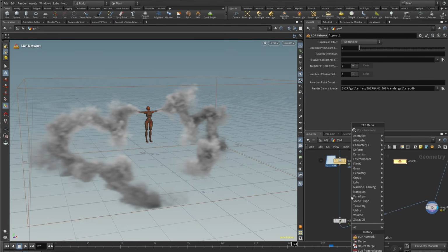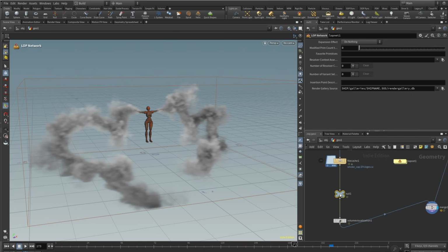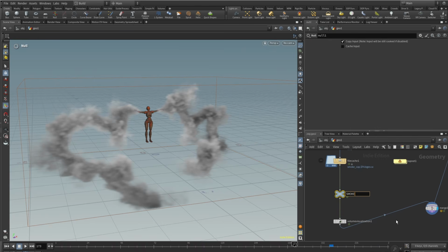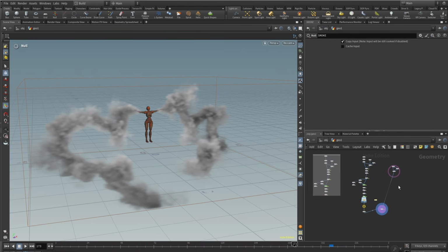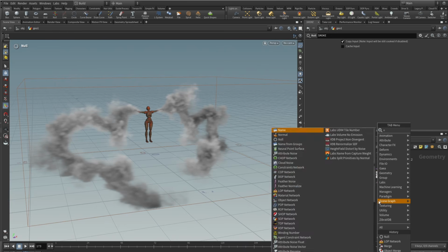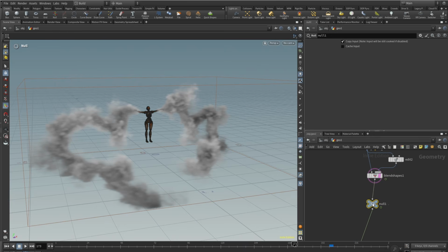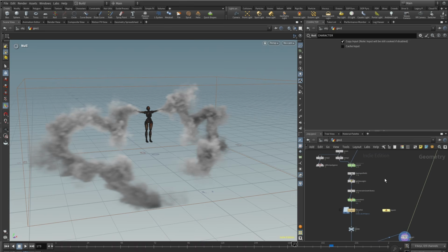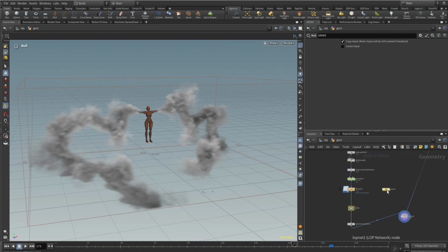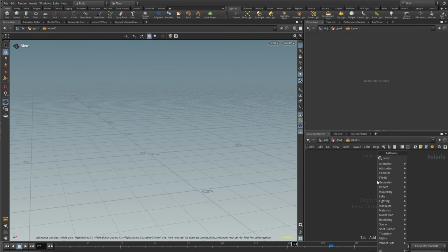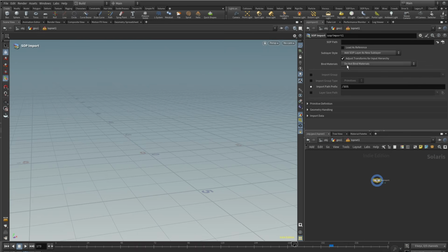I'll create a null after the file cache and call it smoke. And create another null after the character geometry and call it character. Go inside of the loopnet, create a sub import node, choose sublayer style, copy and paste the path to the smoke null.